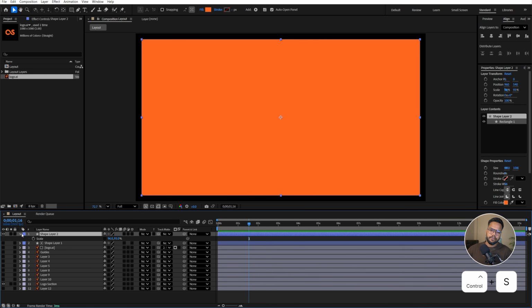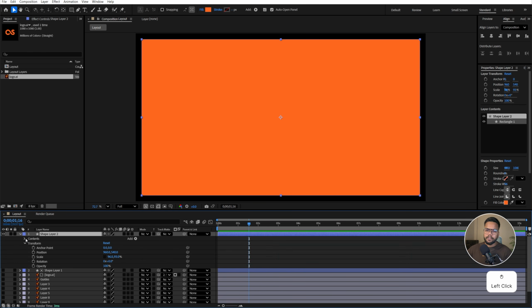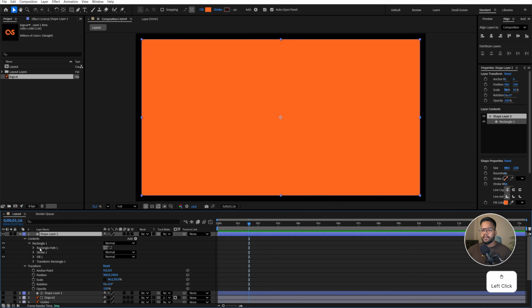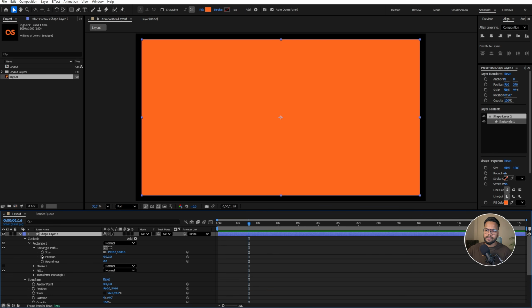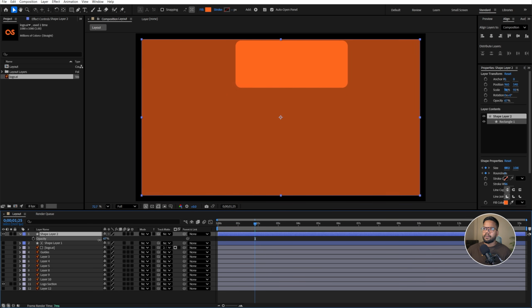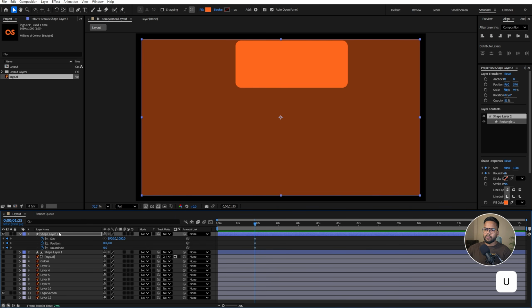Okay, so this is looking good. Expand the layer, expand the contents, expand the rectangle, and expand the rectangle path, and you will see all of these size, position, roundness. Go to around 2 seconds and add keyframes for size, position and roundness, and press T, decrease the opacity for now, and press U to see all of these keyframes and make the roundness value 60.